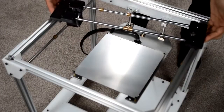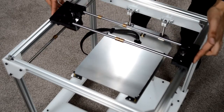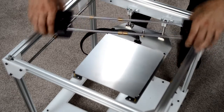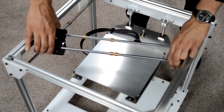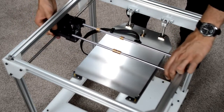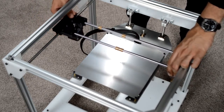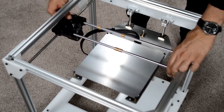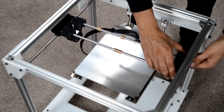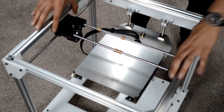Next, take the X-axis assembly, and as you can see, you can't just drop it in onto the bushings on the Y-axis rods. You have to come in at an angle and then swivel it around and then drop the 3D printed parts onto the bushings on the Y-axis shafts. Like so.